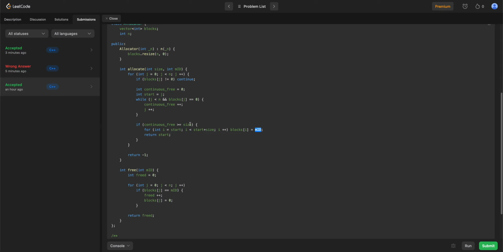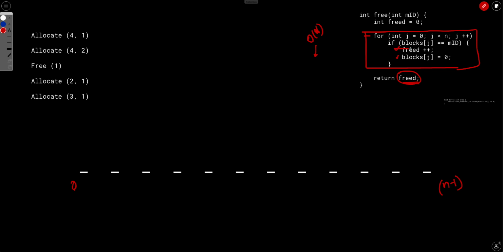Basically, just increase the number of elements with this particular MID by size, right? And we can use that particular map in the free function and we will get rid of this loop altogether. So instead of this, it would be map of ID, which will give us the number of freed elements.